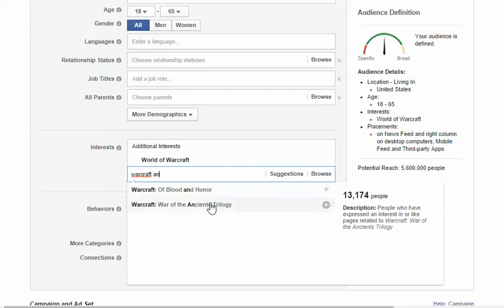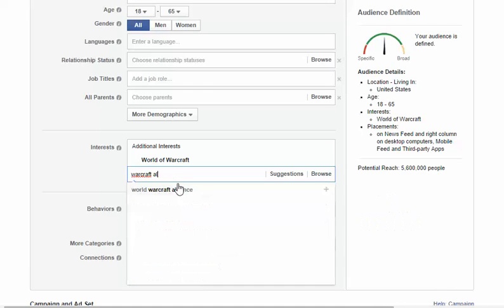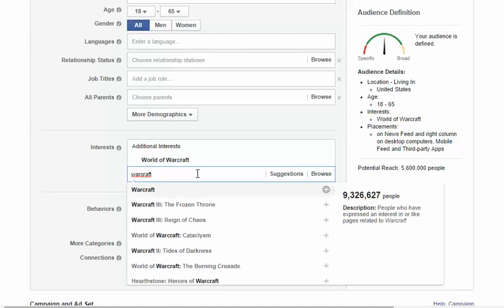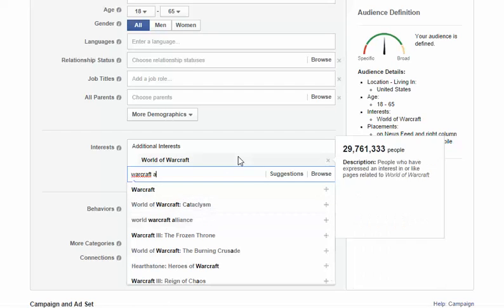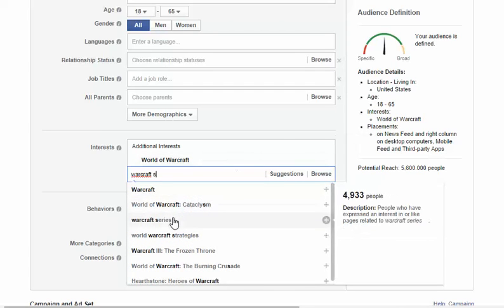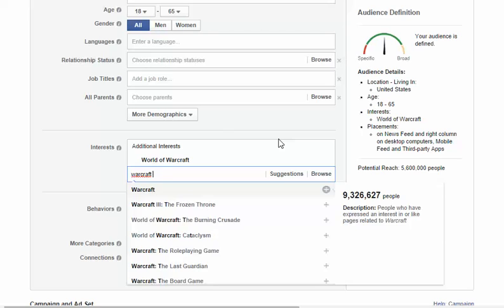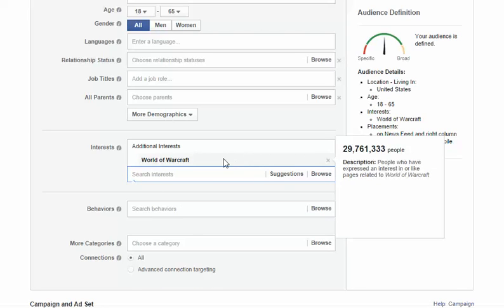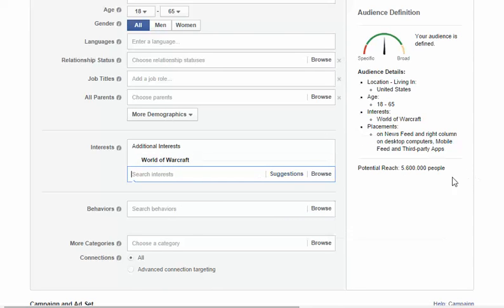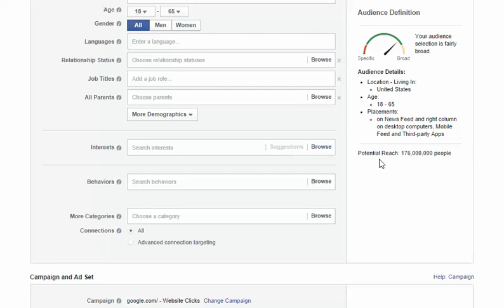If I start putting in different letters, Warcraft T, Warcraft P, Warcraft Z, this is a cool trick I've mentioned before: just put letters in after Warcraft and Google throws stuff up. This is throwing out enough results that we can at least say, without going into much depth, that this is a huge niche. We'd probably have to sub-niche it and find a section of it, but it's at least an audience that's big enough that we can potentially target.